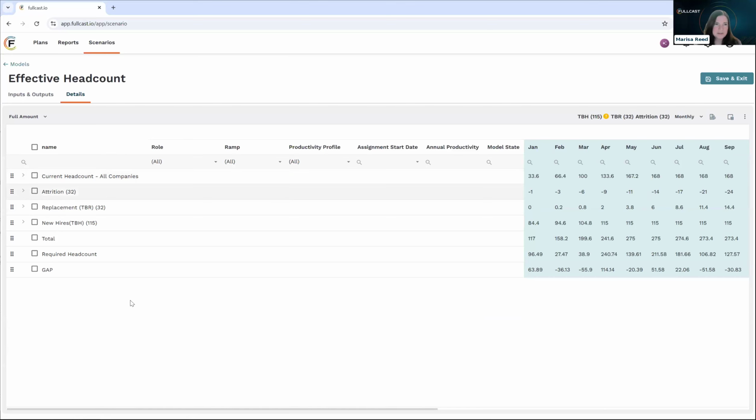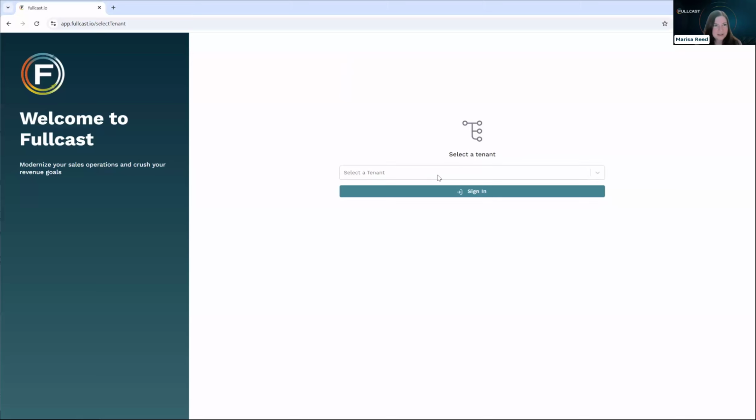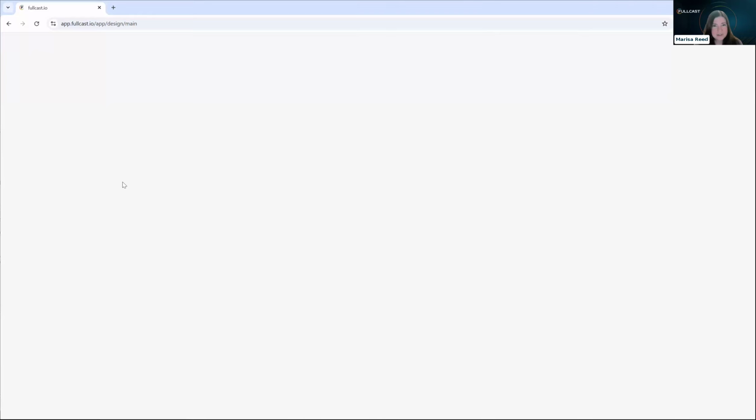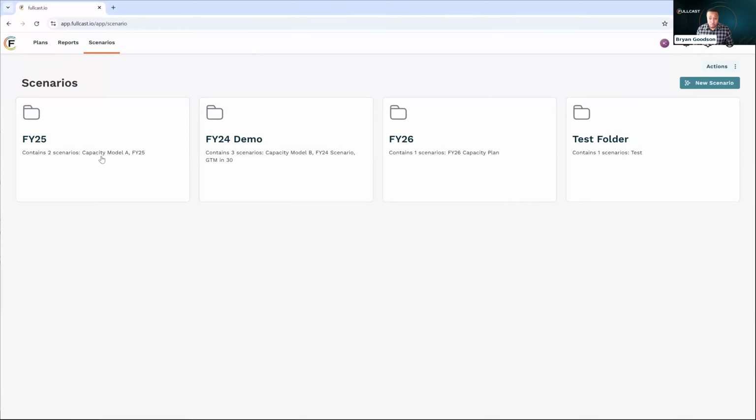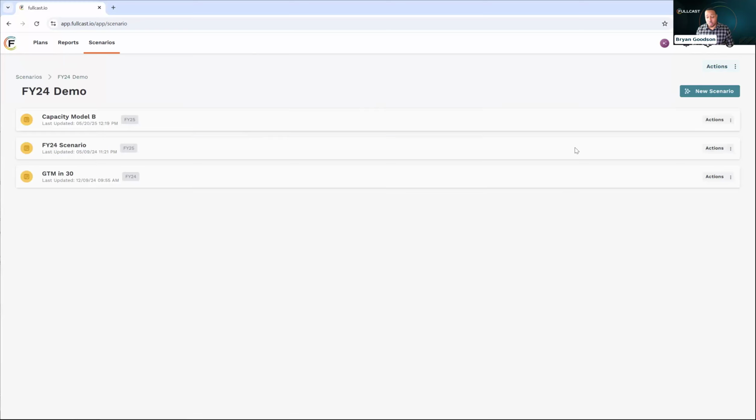Is there a limit to how many models somebody can create? So say you wish to try out a bunch of different things and you want to build a bunch of various models. Are there limits to that? Nope, there's no limit to any model. So, if we look at our scenarios tab again, for example, you'll remember that we had our different folders. These outline different fiscal years. Within even a single fiscal year, we could have multiple models, and there's really no limit to how many we could build out in this way.